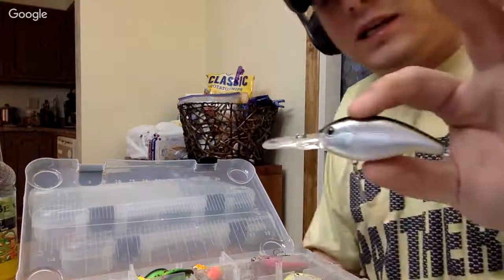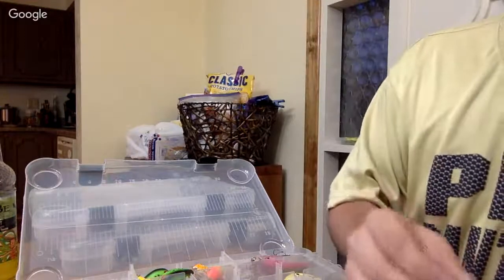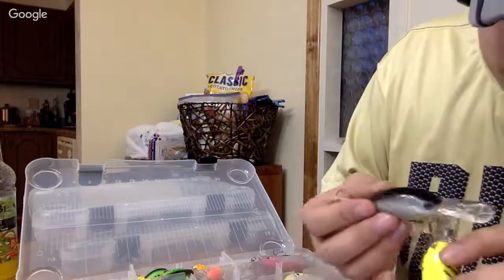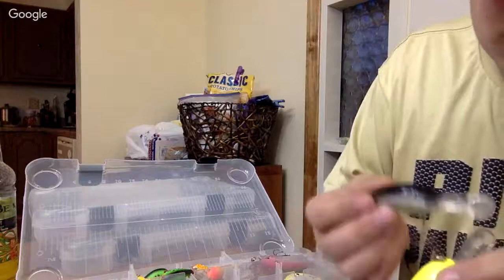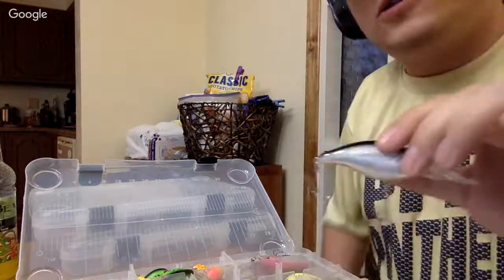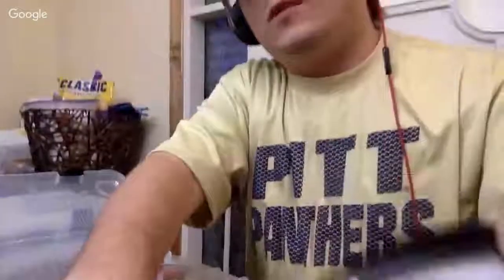I bought these today. I bought 2 of these. Hang on, let me find it. Ooh, it's hooked on the cord here. I bought 2 of these today because I think using these, you're definitely gonna get hung up on trees and get snagged. So you always want to have more than one of the same bait.